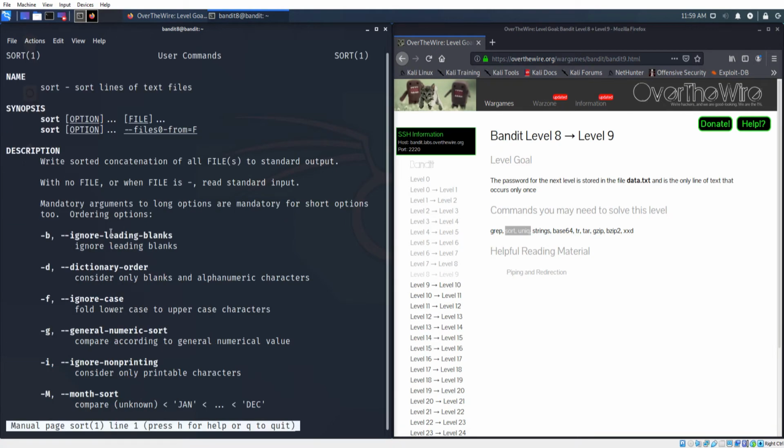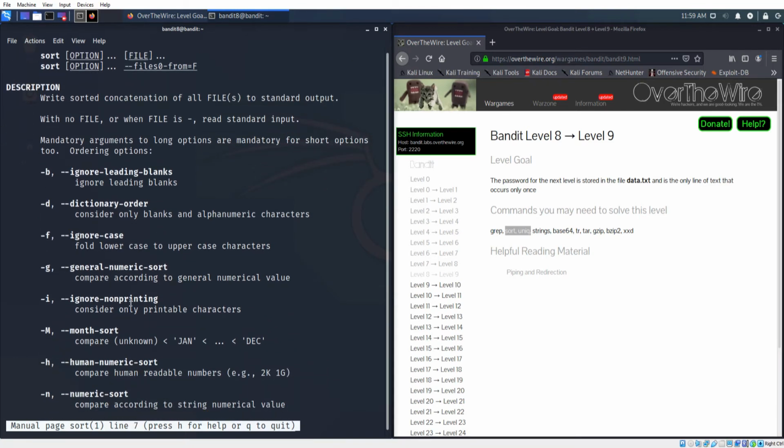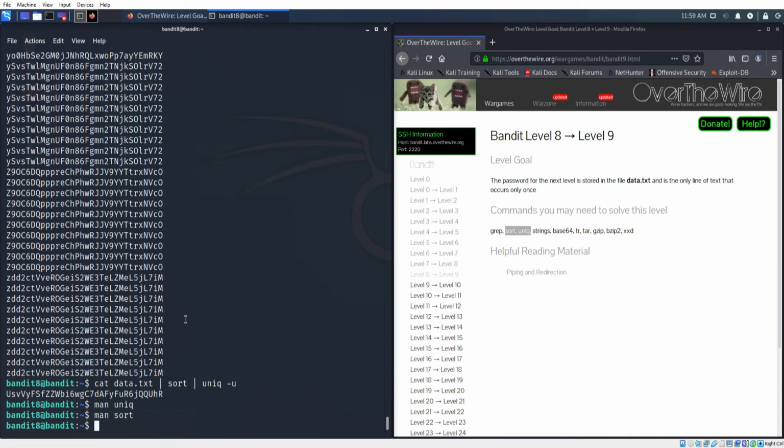There are quite a few options for different ways to sort things, and just a lot of different ways to look at text and how to output text. A couple of interesting things to look at there. I've used this numeric sort command quite a bit when parsing text files as well.